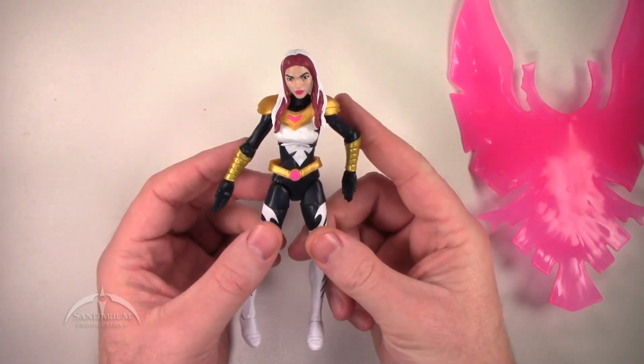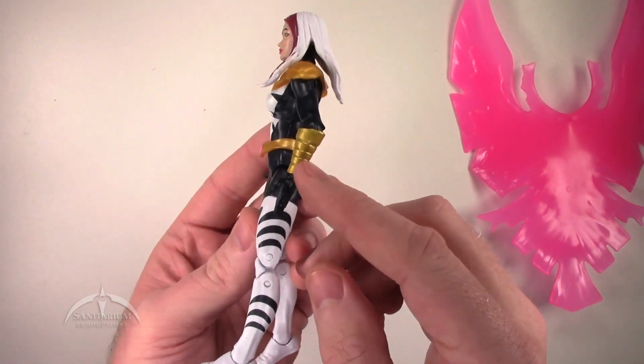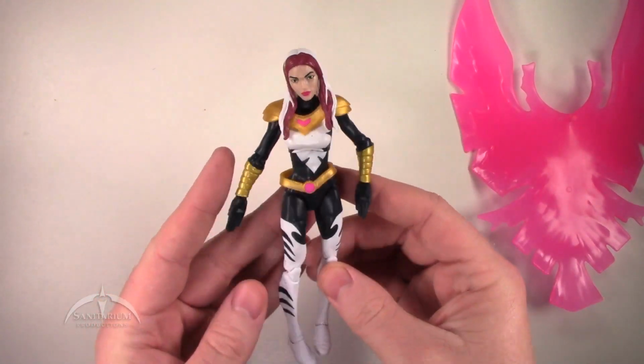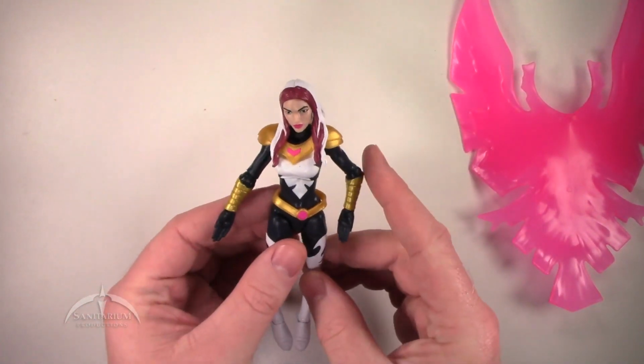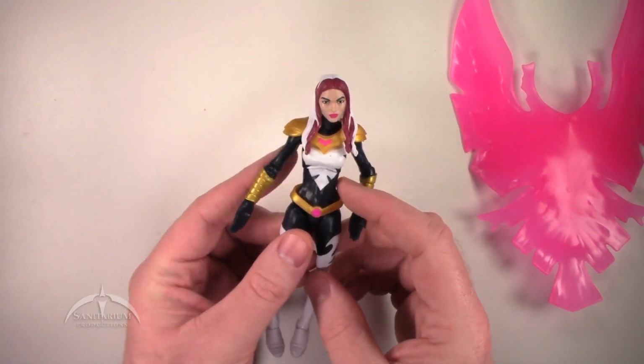Some really cool detail work on this thing. I do like the gauntlets here. They're kind of basic, but still look very nice. Some nice paint job going on here. A little belt here that's movable, but kind of there.